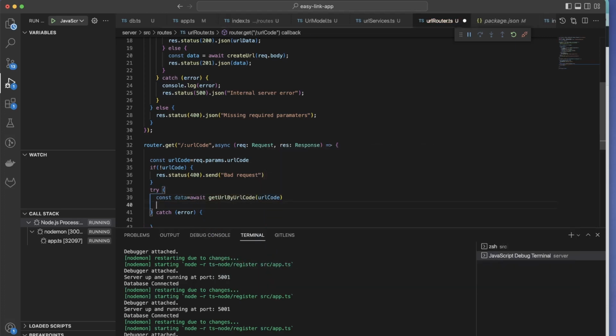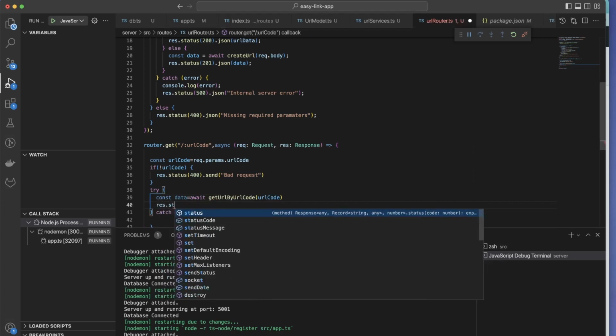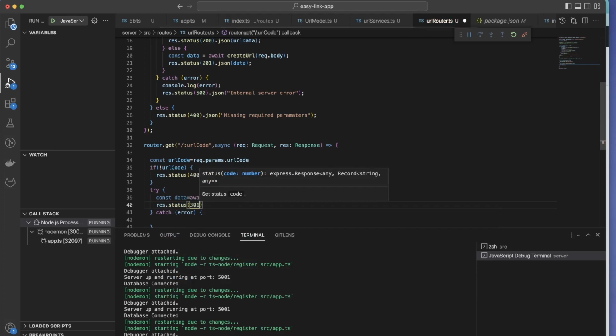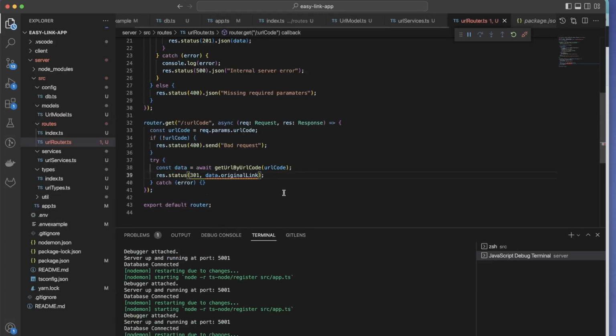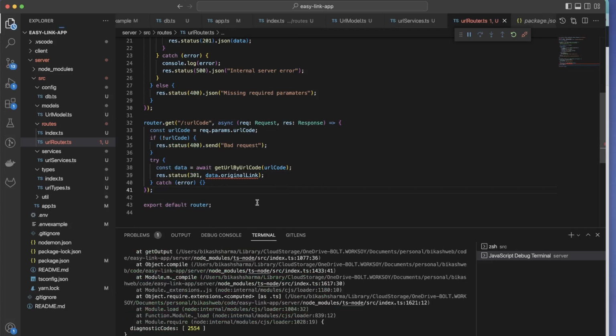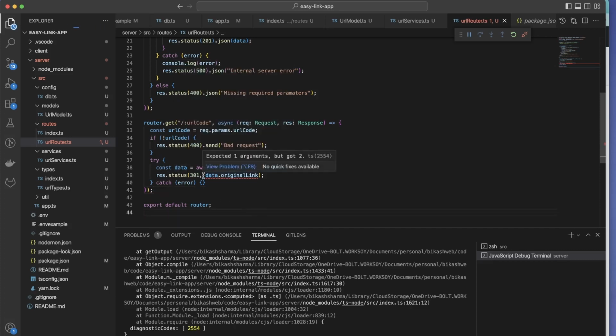And if we have data, we want to do status 301, that is redirection, and then link. That's what we can do, and we are getting some issue here. Okay, I was kind of expecting that, and I think it does have original link. Okay, is it so?